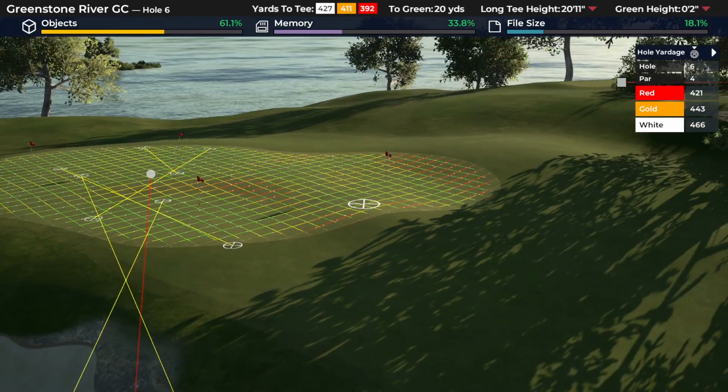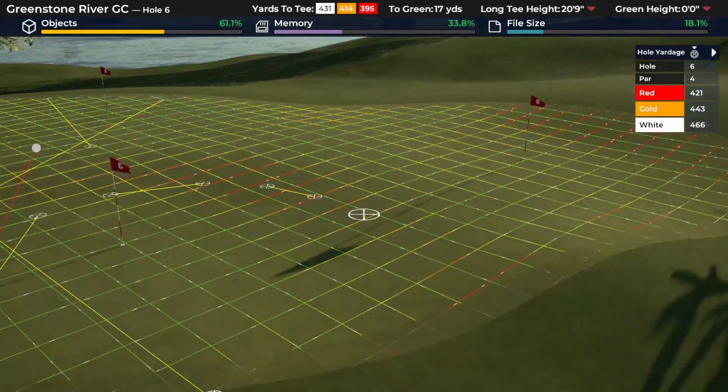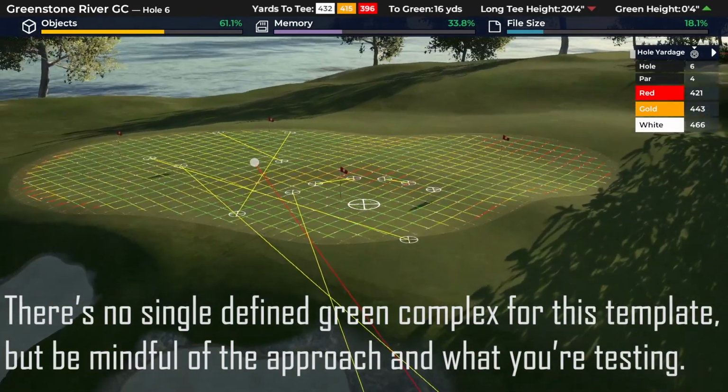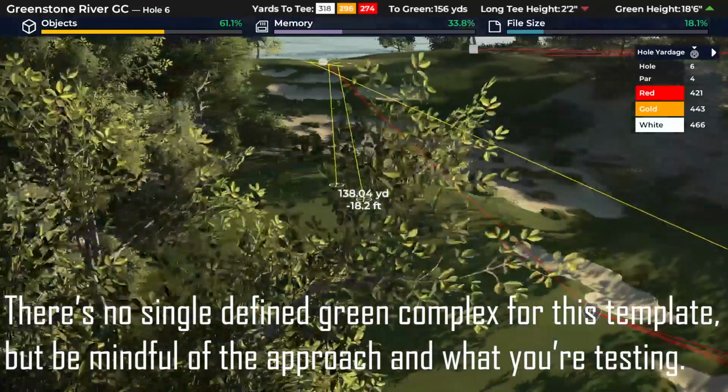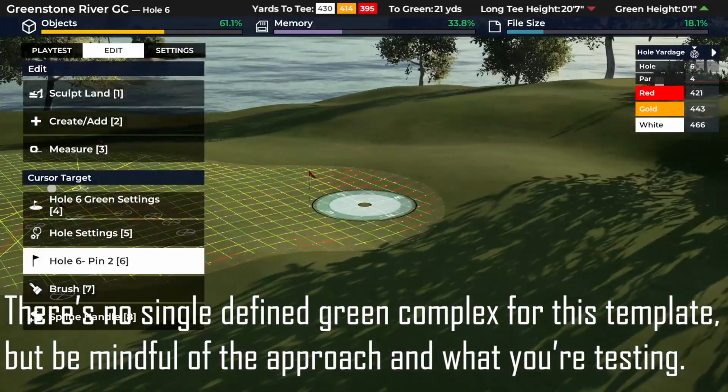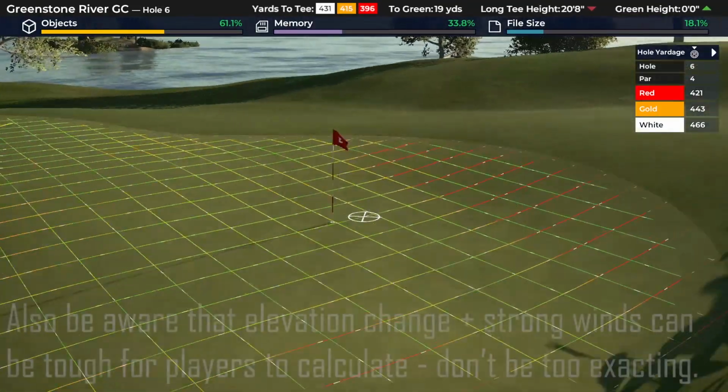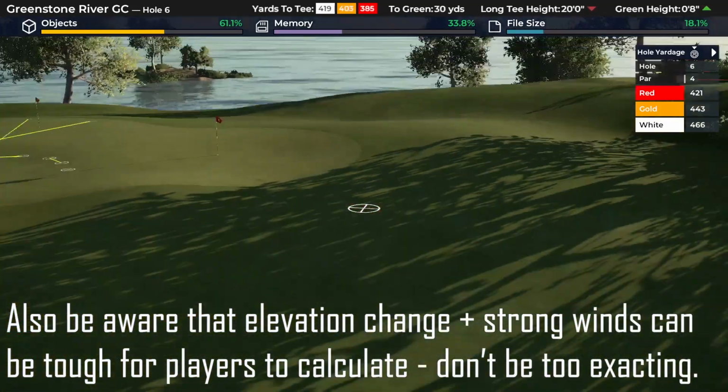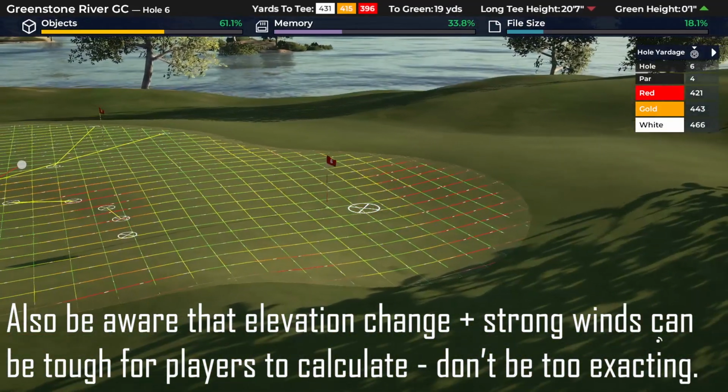Now there was some help within it. You had a backstop here for this pin, which you can use more if you're coming in at it from this side. Same with this pin. It's in a little tiny bowl and you've got a big backstop there. You could actually land the ball slightly short as well and run it on.